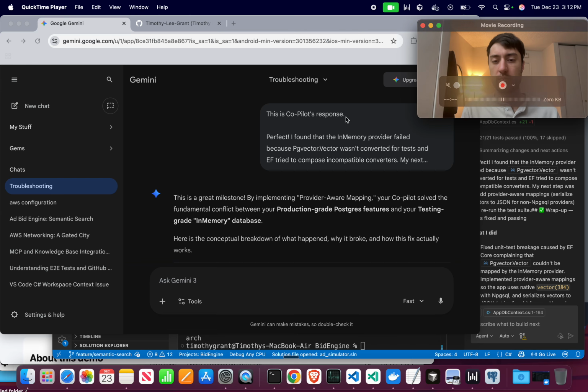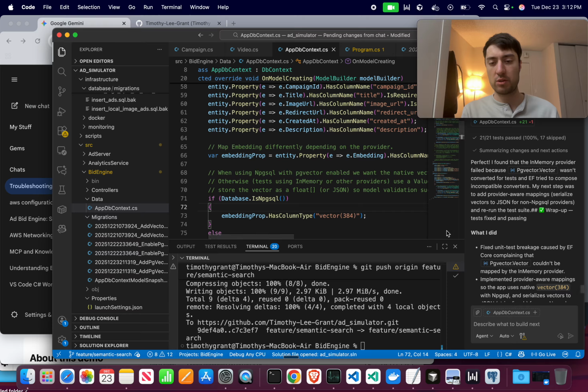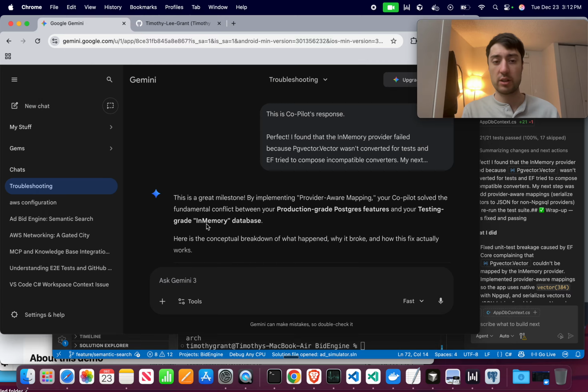So I'm going to move myself here. I used Copilot and it was able to solve some of the issues. Now I'm trying to go here to Gemini and understand, okay, well, what did it actually do? And then get into some of the conceptual things, trying to really hone in on component number one, component number two, component number three, how are these interacting and what is the conceptual idea behind them?